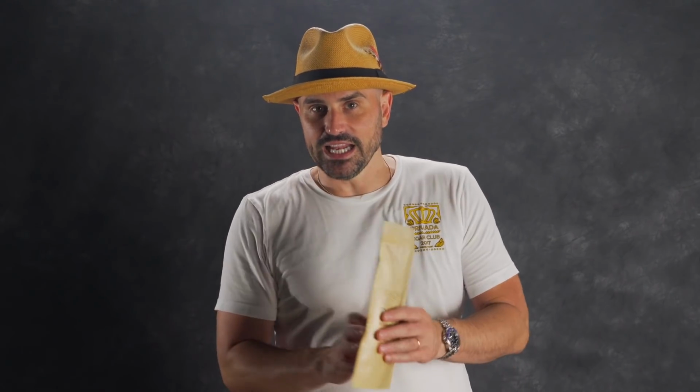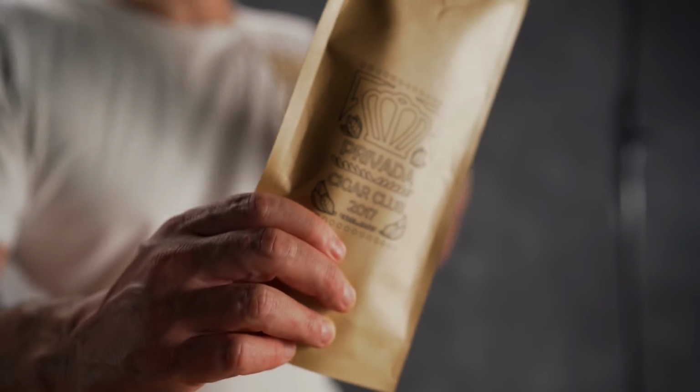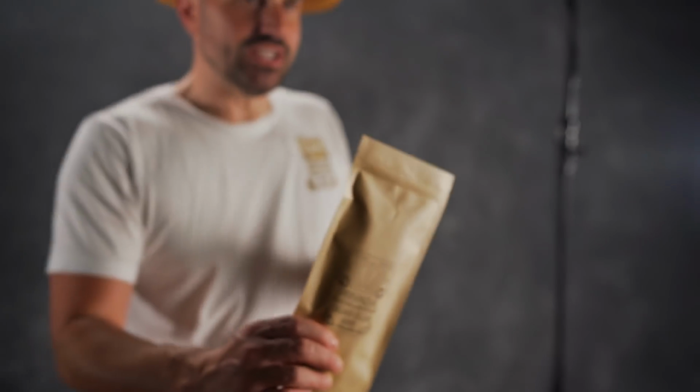Now, this is my opinion. I do believe that I'm an authority on the subject. Why? Because I've been storing cigars in the largest quantities, larger than most, in the tens of thousands, to the smallest of quantities, just 3. And I think I know what works best. And if I'm getting scientific with it, I put together a program that I think will really work for a consumer who really wants to take cigar smoking seriously, ultra seriously, and cigar storage ultra seriously.